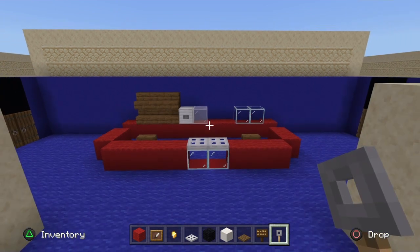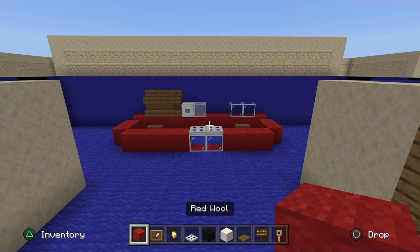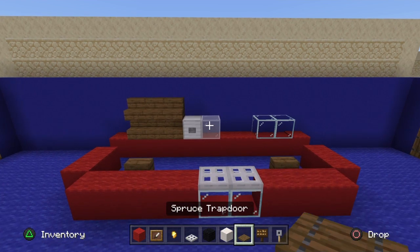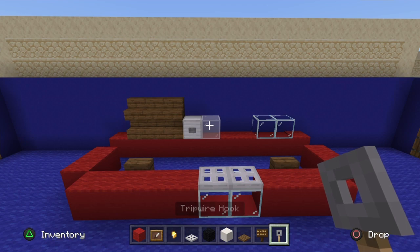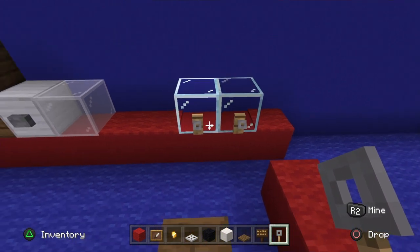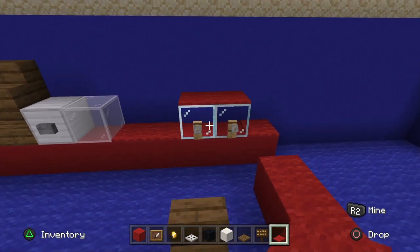All right then, guys. So the second layer of detailing on this lobby reception area, we're going to grab some red wool, some item frames, a gold nugget or a couple, some iron trapdoors, some black wool, some smooth quartz block, some spruce trapdoors, and dark oak sign, as well as lastly some tripwire hooks. Now, one thing I want to do for this slushing machine is place the two tripwire hooks on the front of this glass as almost like dispensers.